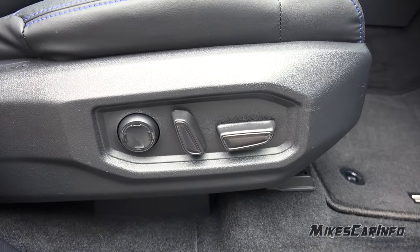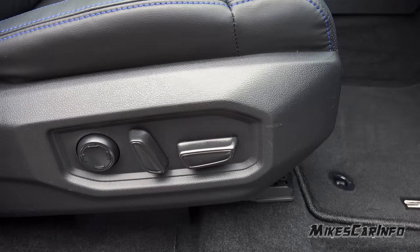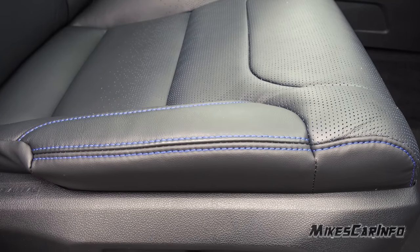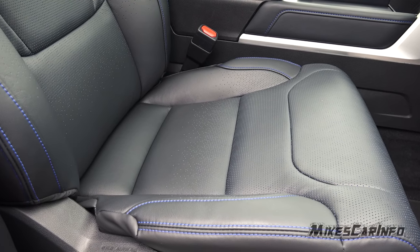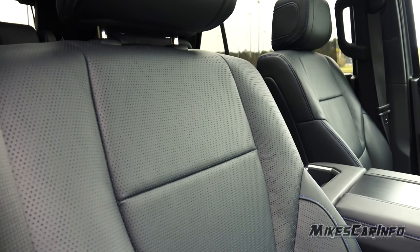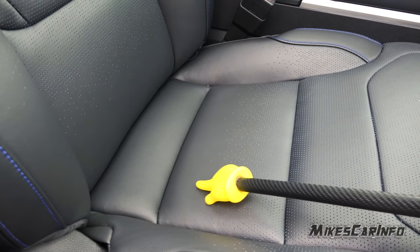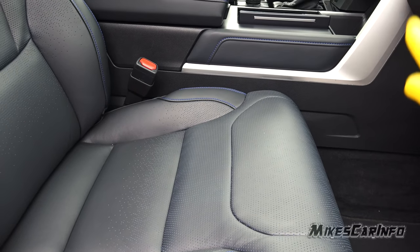And then the passenger seat is powered, has a four-way lumbar adjustment. You can tilt the back, you can actually raise the seat, tilt it, and all that stuff. So there's a lot of functionality here on the passenger side. Here's the leather trimmed seats, and they do have the blue stitching like we saw on the door. They're also perforated. Good portions of them are perforated because it is a heated and ventilated seat. You see there's more perforations here on the back than the bottom. For some reason, it kind of fades and then to a solid part right there. So that kind of limits a little bit of the cooling effect of the airflow, at least.